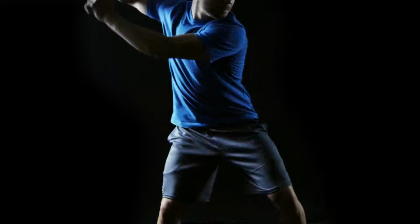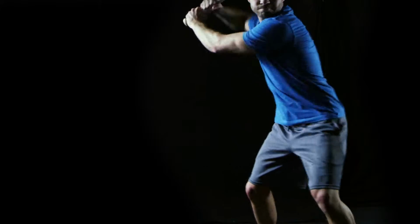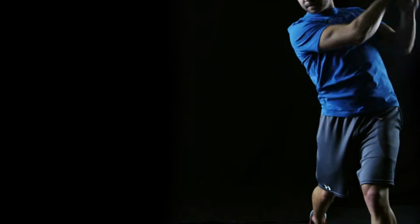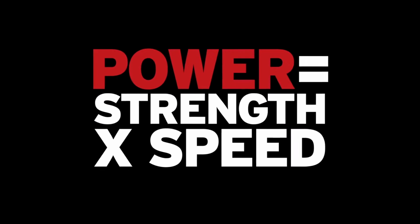Take a baseball swing, for example. To make the ball go farther, you must swing faster. Simple. The bat isn't getting any heavier, so why only train for strength when speed is what's needed? It's why they call it bat speed. And strength training at speed, that's true power. And what is power? Power is strength times speed.